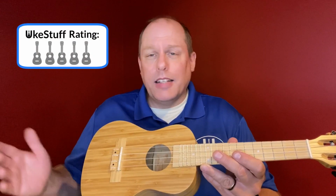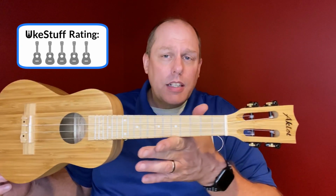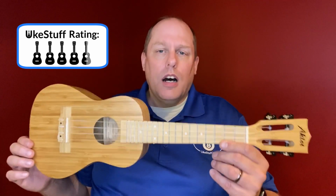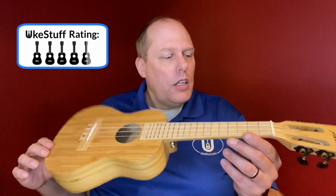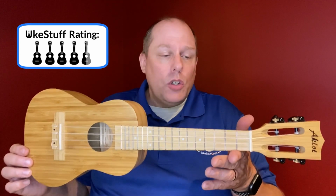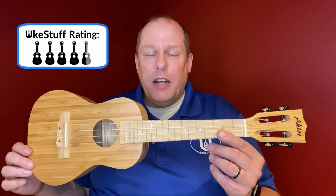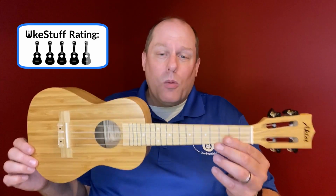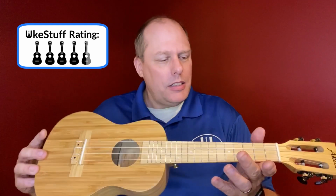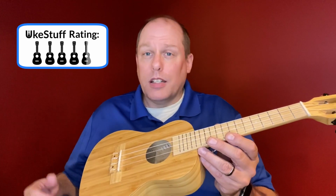With all that in mind, last year the tenor got a 4.0 rating. This year the concert gets a 4.5 rating, and I would guess that the modern version of the tenor would also be the same. So it's really good, folks. This is a really good instrument. It's a really good buy, highly recommended, and you can't go wrong with one of these. And they're also so cool with that bamboo print. Just fun to look at, fun to play, and fun to listen to.